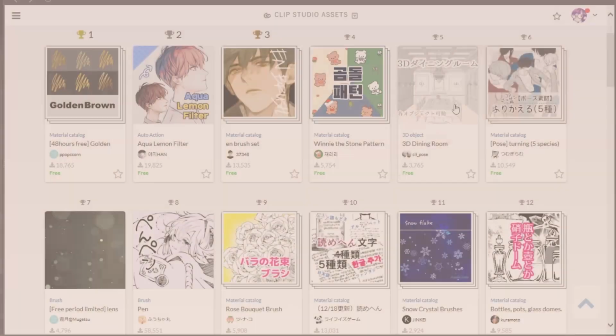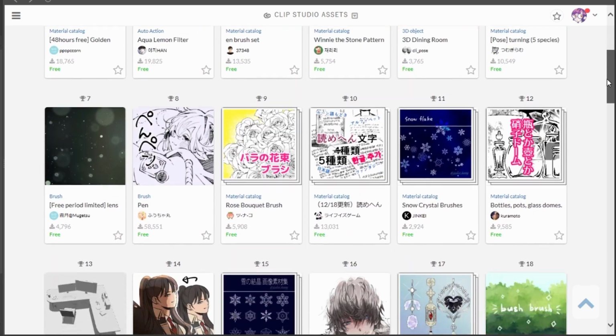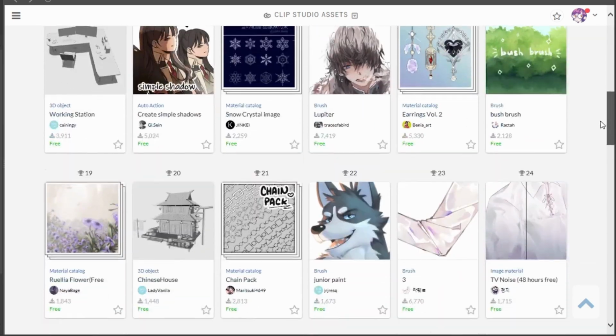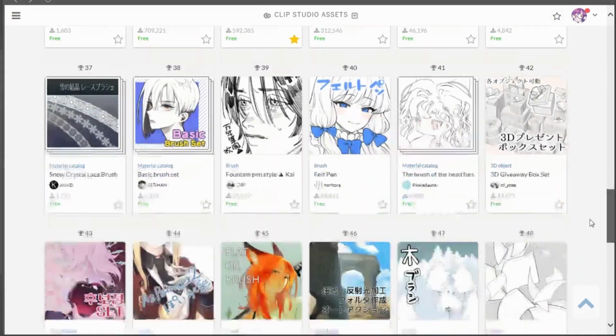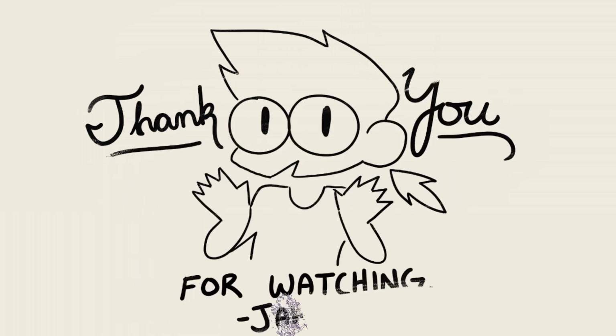What's really wonderful about Clip Studio is that many of its resources are created by users for users, all available from the Clip Studio website and the Asset Store. Although I believe ultimately the tools don't make the artist, Clip Studio makes the art process incredibly streamlined and user-friendly for beginners and masters alike.